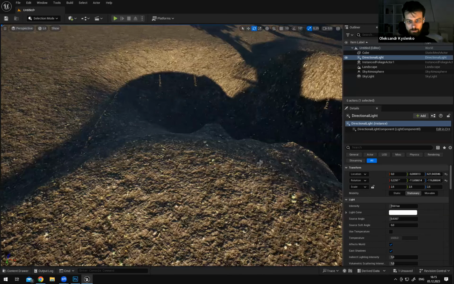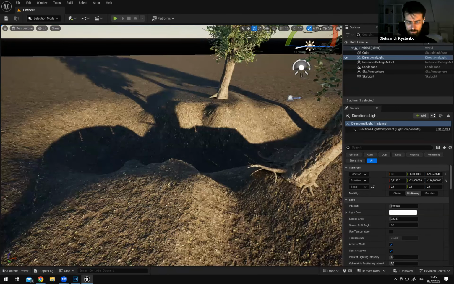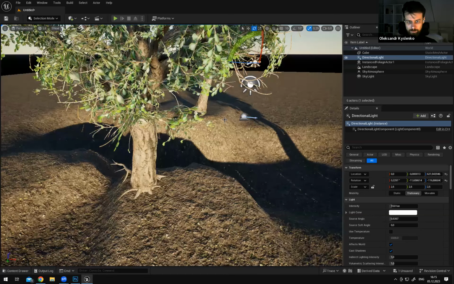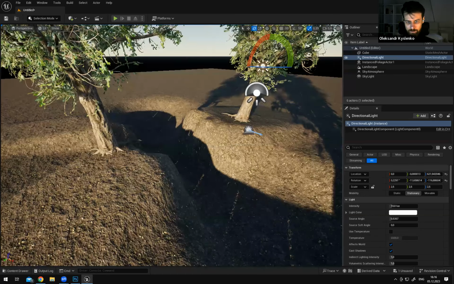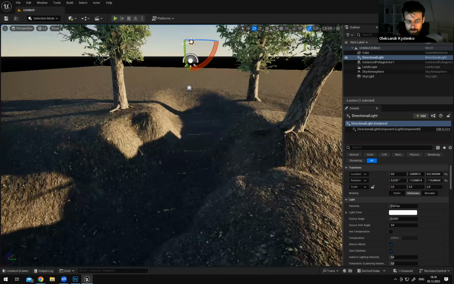I like how the cast shadows of the trees intersect, like, perpendicular to our pathway.